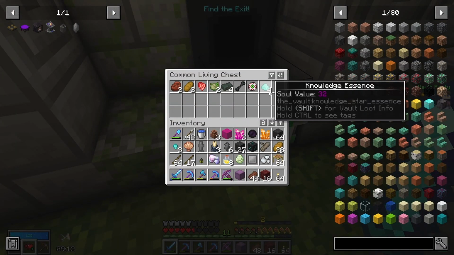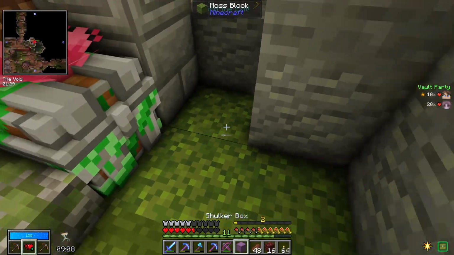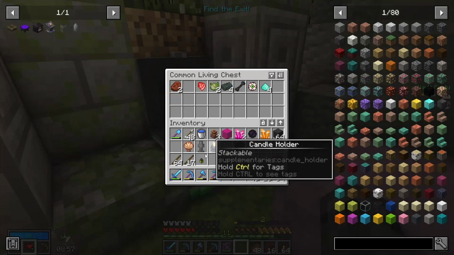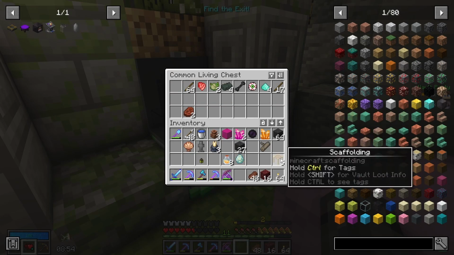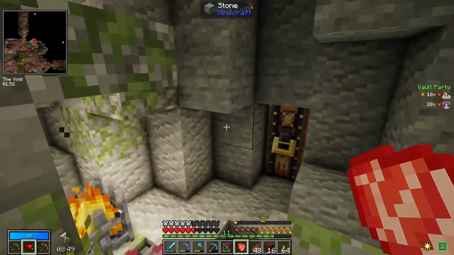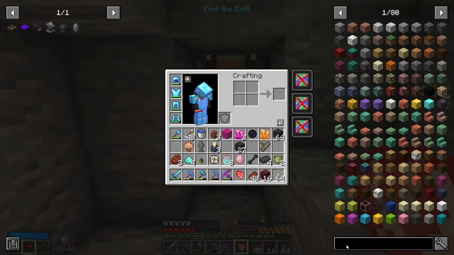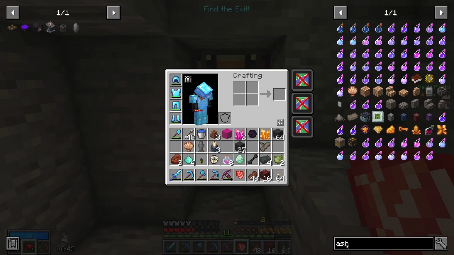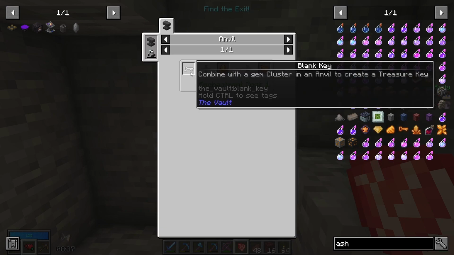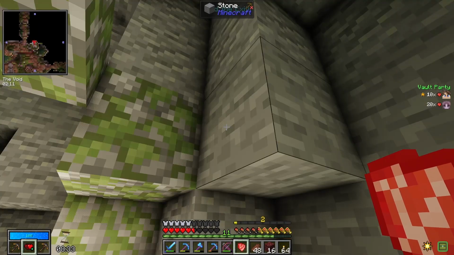A couple living chests. All right, we'll grab everything we possibly can. Try to insert as much stuff into the shulker as we can here. Don't need these sticks. Let's go ahead and get rid of them. Oh, I found a treasure door. Ashium treasure door. Unfortunately, in order to open this, you do need an Ashium key, and that's any kind of key that I think we have to find, plus an Ashium cluster, which you may have to make or find.